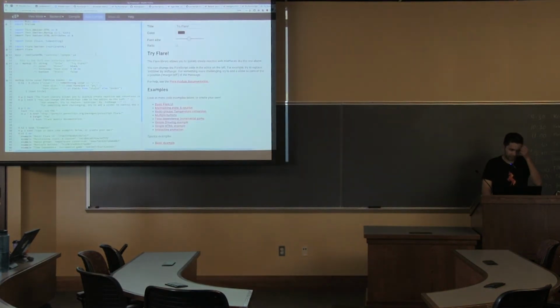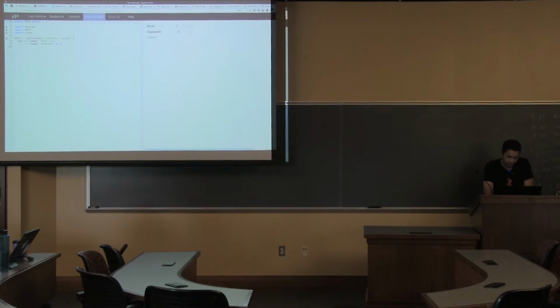So Flare is like a DSL, if you will, or an applicative DSL to build UI. You give it little constructs, and it'll build up a bunch of stuff. So for example, take a look at the basic one. You say, hey, I want a number. I want this function, the pow function over here. It needs to be a number. The label is called base, and 2 is the initial value, et cetera. And voila, you get an interactive UI you can play around with, which is pretty interesting. I was like, oh, this sounds like fun.